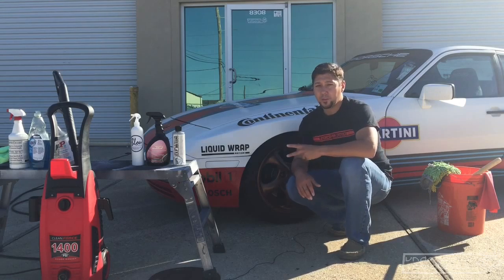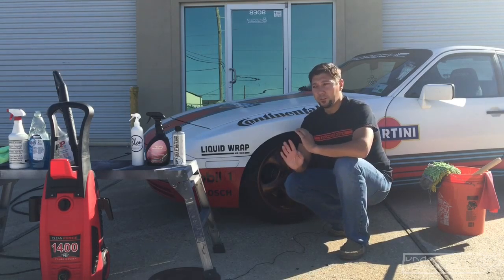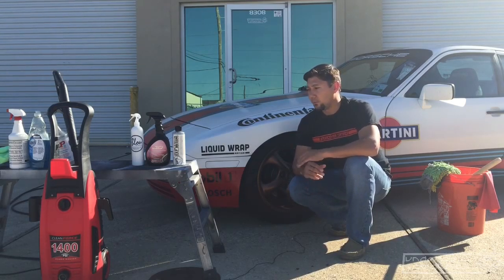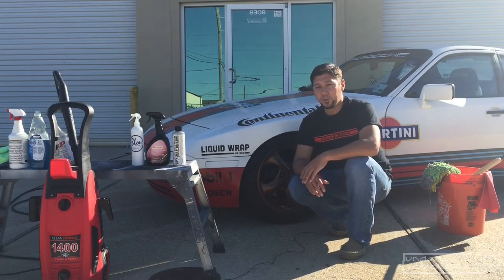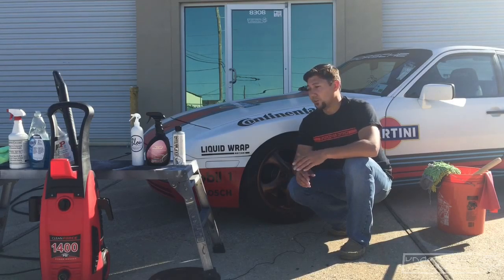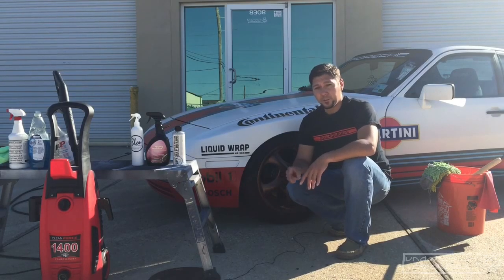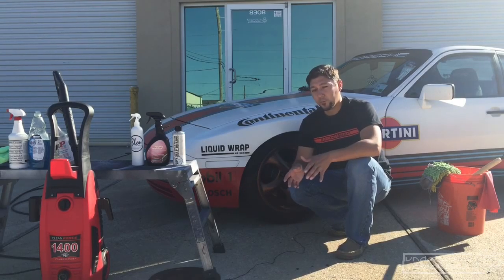There are really only two things I always tell people. One is your tire shine — you're going to have to change out your standard tire shine or tire gel to something that is water-based versus petroleum-based. If you're at all familiar with liquid wraps or dipped vehicles, you know they are not solvent resistant. If you go to the gas pump and overfill and spill some on your dipped vehicle, it's going to run, melt, get discolored. Same goes for your tire shines. A lot of aerosol tire shines also have petroleum-based propellants, so you need to stay away from those.